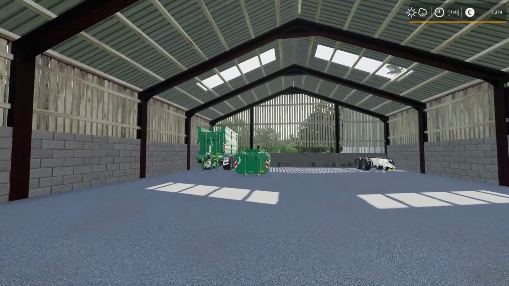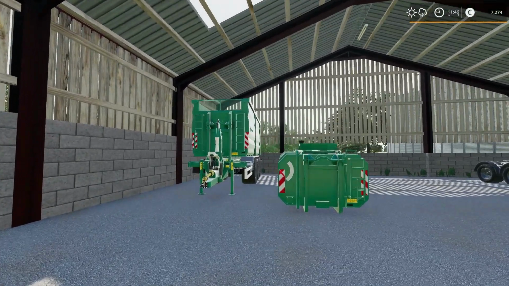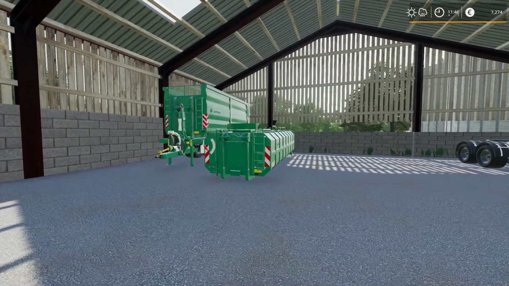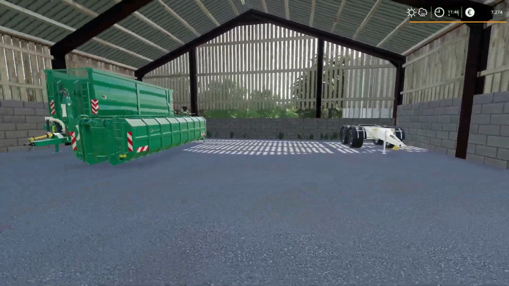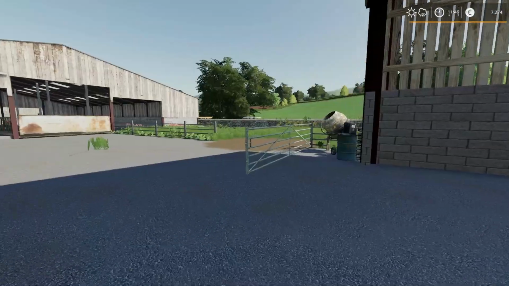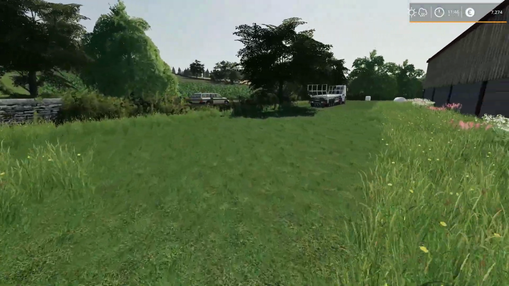So we got a couple things in here, things that we don't use too often. I got the little hook lift trailer. It's got a grain tipper on it, and then we also got a slurry sprayer. We're going to be using those in a minute. I got a dolly. Well, there's a little foreshadowing. What you got a dolly for, Will? Because we got a truck and a trailer that is parked right over here.